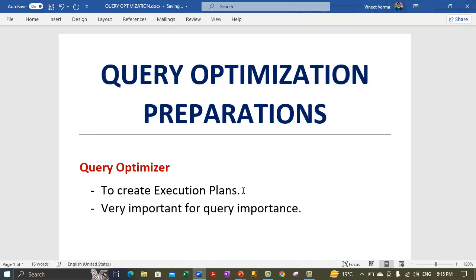And in this video we will be talking about how the optimizer behaves in order to better understand why our queries behave the way they do.